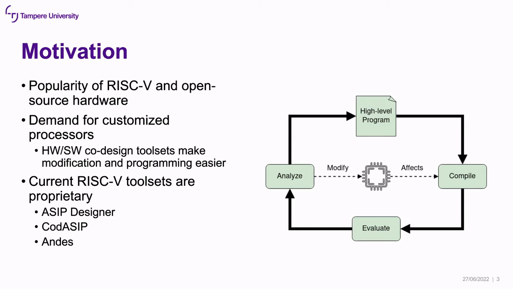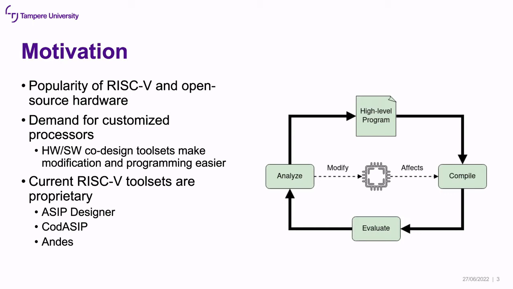The biggest motivation behind this work is that RISC-V and open source hardware have become very popular in recent years. And in addition, there is a demand for customized processors to achieve better performance or energy efficiency in the target application. However, designing and programming customized processors is difficult and error-prone work. So hardware and software co-design toolsets are required to make it easier.